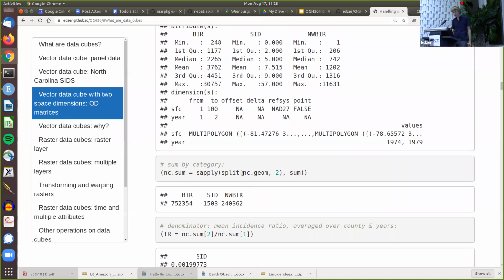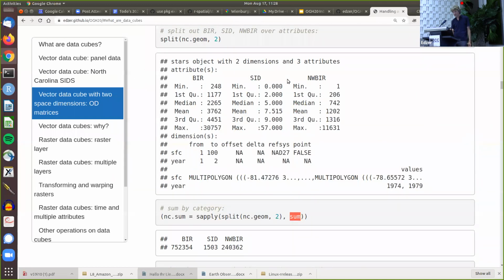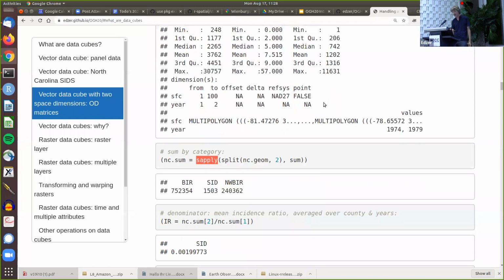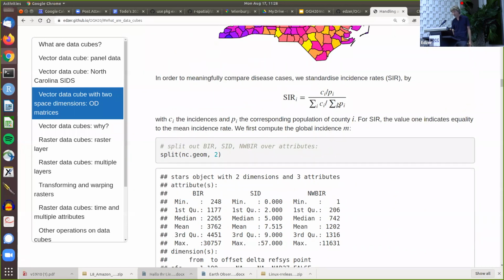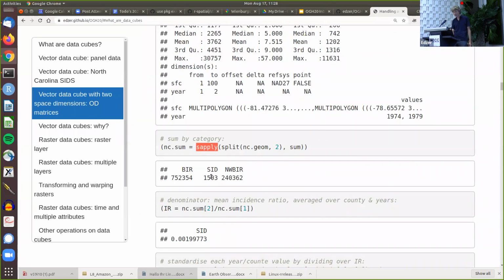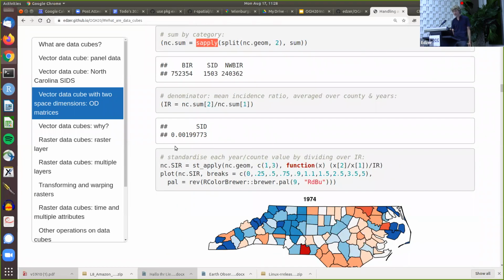And what I did then is, over this split data frame, I computed the sum, just over this list. This data structure is just a list, so I can do an sapply, which is a base R function that just loops over a list and sees what's there. And for each element of the list, I compute the sum. So I get the totals, the total births, total SIDs. So that gives me the denominator here. The totals, sum of CI and sum of P. So I have the sum of births, sum of SIDs, for the whole data set, and I can compute that ratio, right?